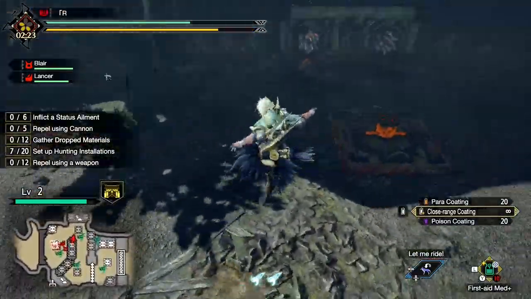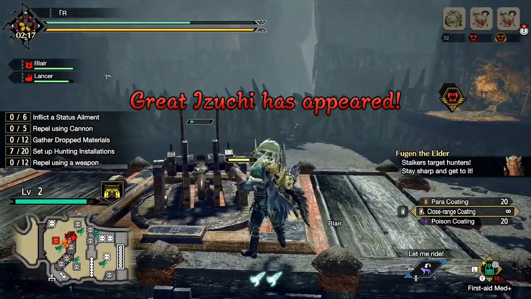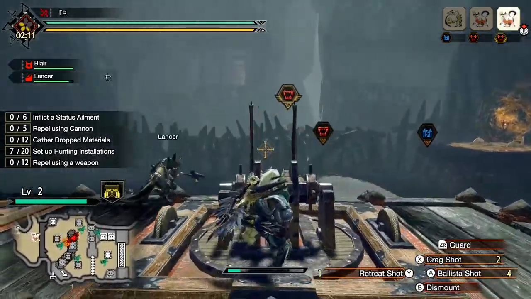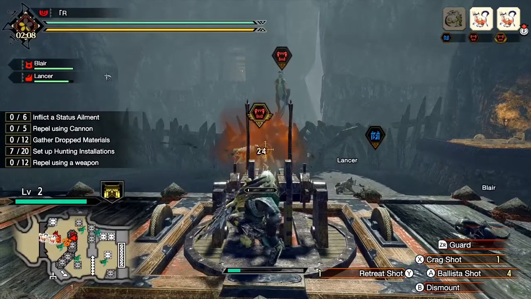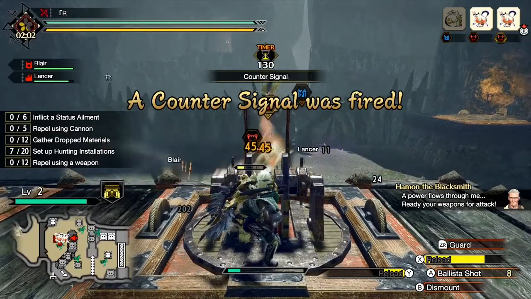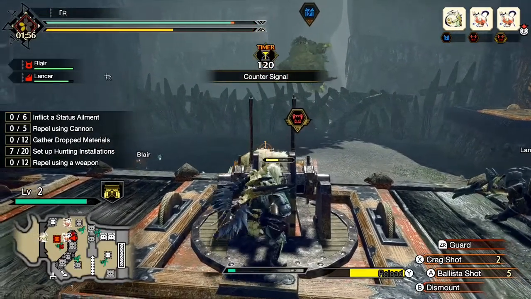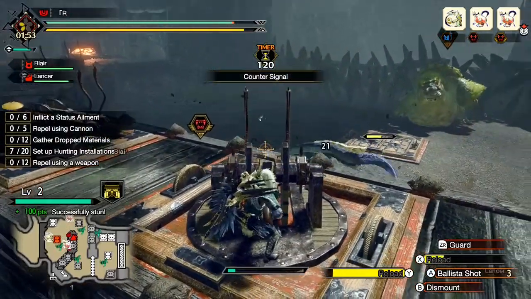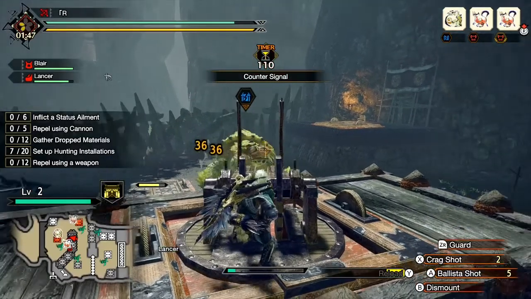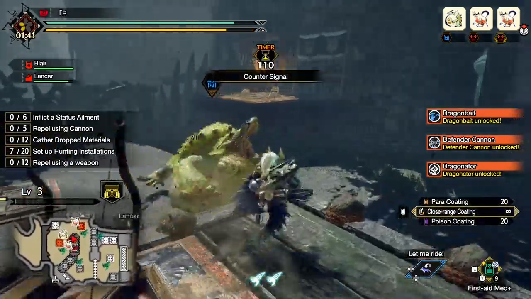Any drop materials? You're the best, pal! Doesn't seem like it. That's their leader, huh? There we have it, the leader great switch. Ouch. Luckily I put myself in guard mode. No. Perfect, the counter signal.